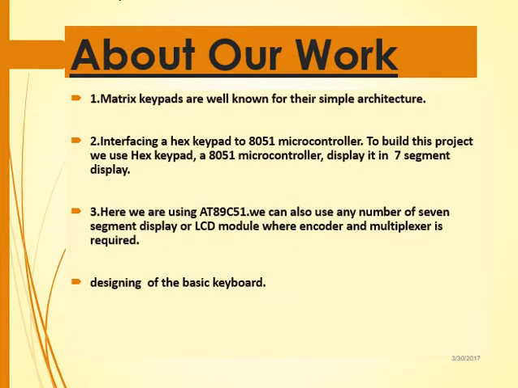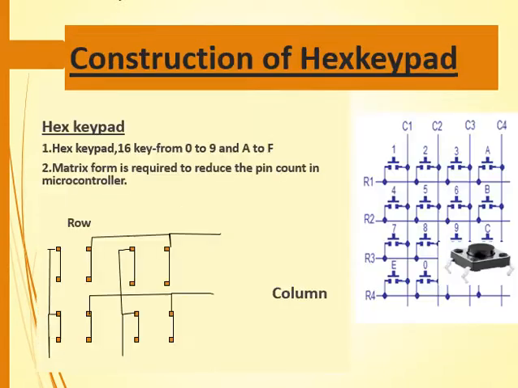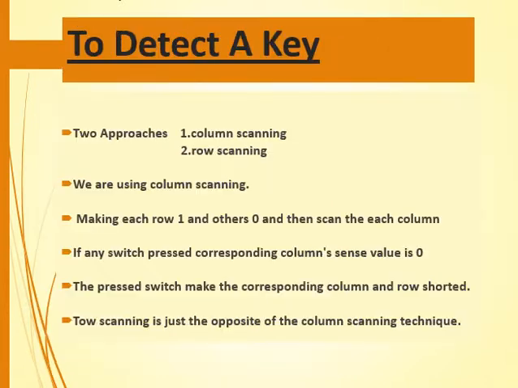Our keypad is a hex keypad. Matrix keypads are also of simple architecture, which is why we used a hex keypad. A hex keypad can be given as an input because it has fewer keys and is easy to understand. It has only 16 keys, as you have seen in this diagram, from 0 to 9 and A to F. So the labeling is done in hexadecimal format.